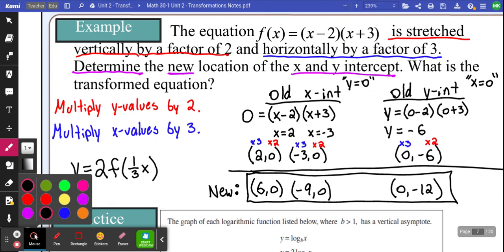So does it really matter if it's a fraction when it's in the equation? Mm-hmm. That's where people get so caught up, is like, when is it 3? When is it 1 over 3? Okay? This is the only time that it's not actually what you're multiplying by. When it's in the function notation, the horizontal stretch does not look like the actual number you multiplied by. When I talk about it, it changes to the proper number. When I actually do it, it changes to the proper number. But in function notation, my horizontal stretch is actually flipped.